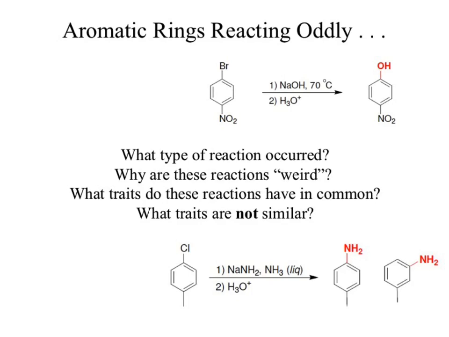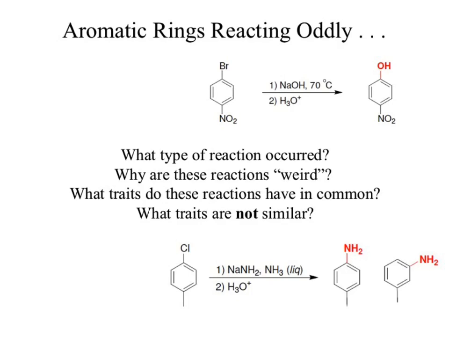And in fact, if we looked at this as a standard substitution reaction, SN1, SN2, we would say it doesn't happen. Okay? So what someone went through and did was probably trying to react the base with some other functional group in the structure, and they got this weird result. Okay? They had to go back and explain why they got that weird result. So number one, NaOH, decently strong base, fairly high heat.